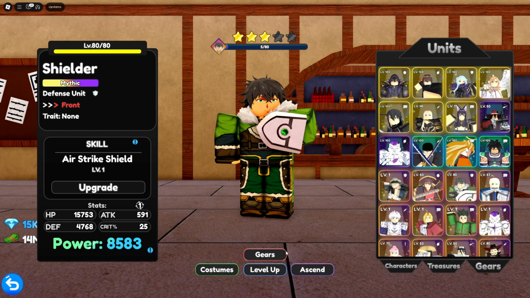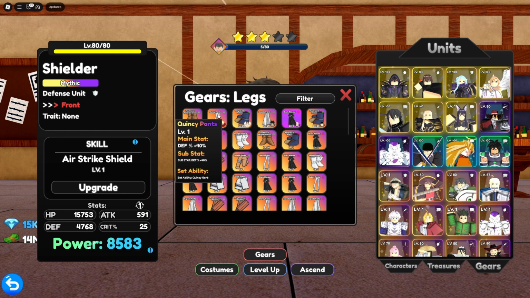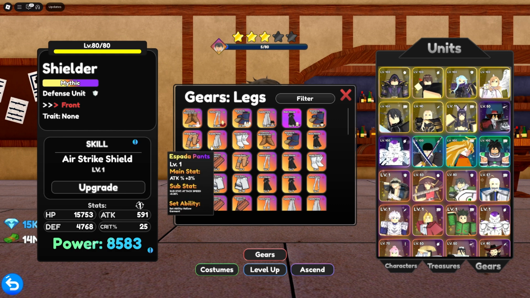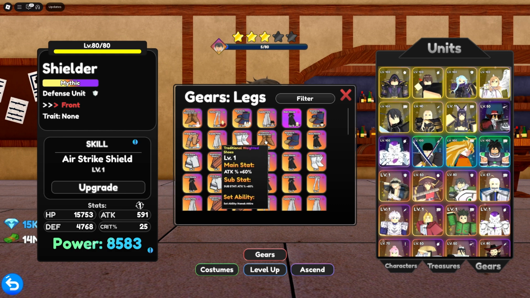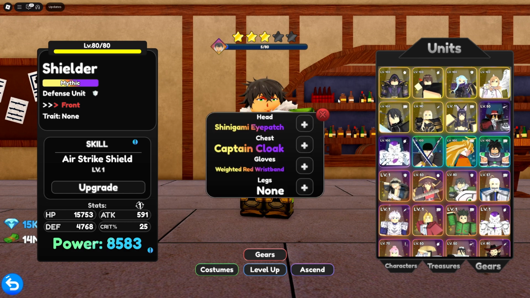The gears I have on him are purely defensive gears. I did take one piece off because I put that on Trigun instead, because he also needs defense. I don't think I really want to focus too much on this guy. You'll see why, because it's irrelevant.